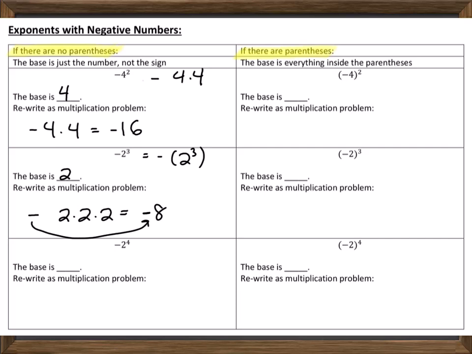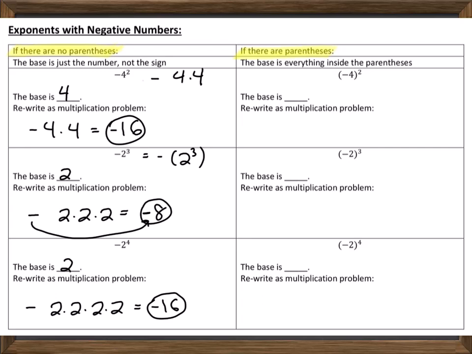All right, let's do one more. So now we have negative 2 to the 4th power. Again, what is getting raised to the 4th power? Only 2. The negative sign was not invited to the party. The negative sign stays there. There's only one of them. It is not getting replicated. The thing that's getting replicated is just 2. 2 times itself 4 times is 16. So my final answer is negative 16.